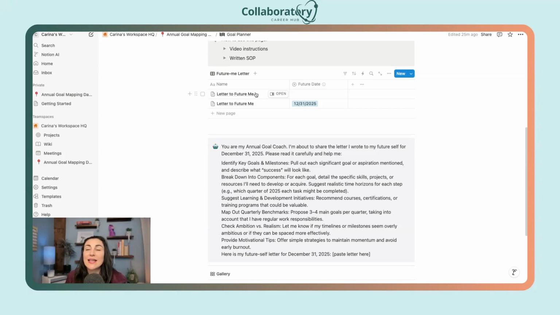When I did this, I got a really great roadmap. Now I tweaked it. There were some things in there I didn't need to do. One of my goals is really to dig into automation for one of my companies, to really get super serious about automating things that my team does. And I know there are tools that will take that off of our plate. So it suggested a certification in AI, which I am not going to get. I don't need that because I absolutely love AI and I'm really good at studying on my own. So I do need to add to my AI knowledge and toolkit, but I don't think I need to pay to do it. So take what it says with a grain of salt.